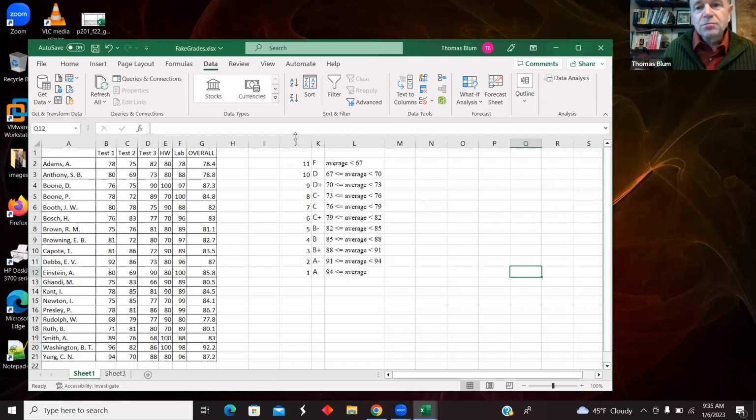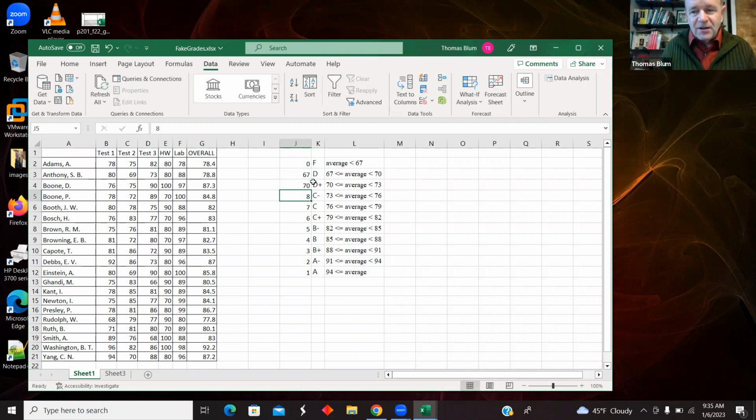And now, just to finish the job. That was the real thing I wanted to show you, the trick of reversing them. And now I can get rid of this column. But I'm going to just use the column for my VLOOKUP. So I want the lowest number in the range. For F, that's 0. For D, that's 67.